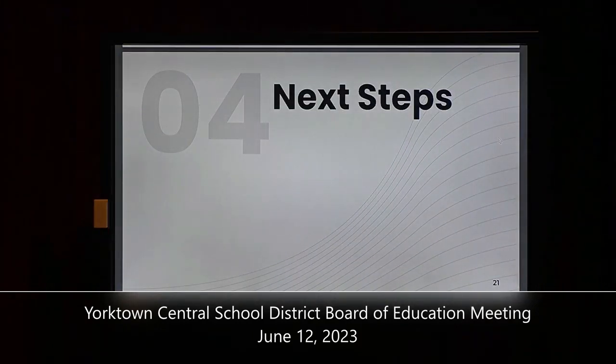So that is where we are right now. We are about to move on to looking more closely at the middle school and the high school, and also at Crom Pond. As we go through each school, we're better understanding the organization of the schools and the needs, to begin to come up with solutions for each one of them.